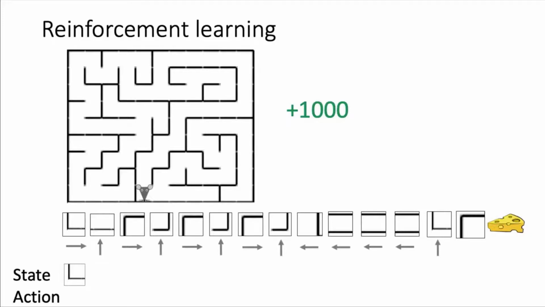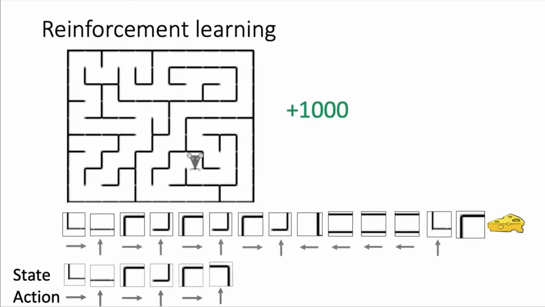Let's say the mouse tries to repeat the same sequence that it had used before. So it repeats its previous sequence of choices, and then it gets to a point where the sequence is broken because the state of the world is no longer the way it was the previous time. And if the mouse were to follow its previous choice, it would go up and it's going to run into a wall.